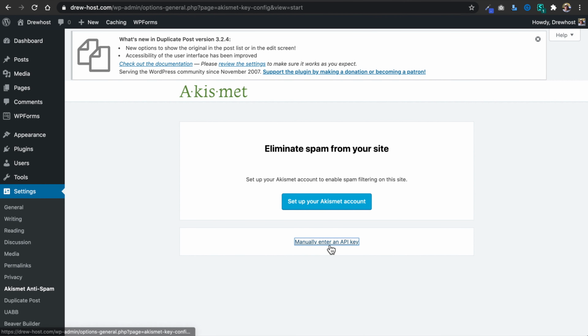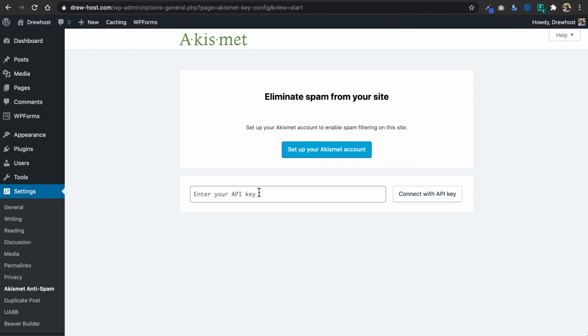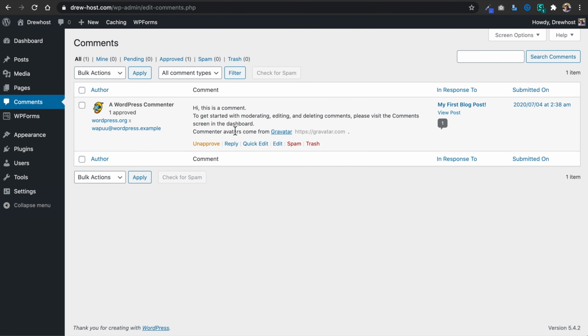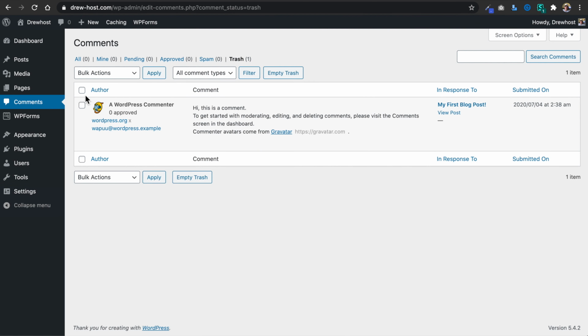Once you sign up, you're going to get an API key that you'll just need to enter in here and then select Connect with API key. That's all you need to do to get rid of tons of spam comments, which, as I said, would be on your WordPress blog without it. So with that, I'm going to delete the one comment from the WordPress blog so I can show you just an example of editing the comments.